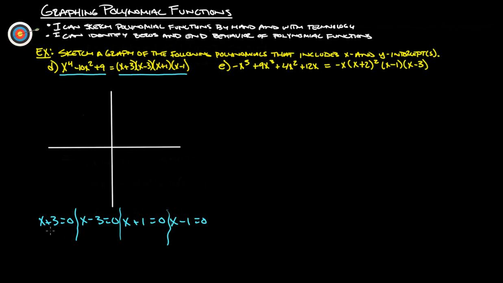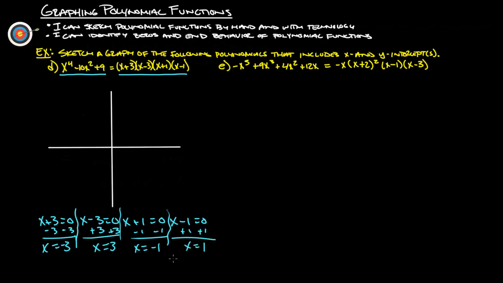Look, we've got x plus 3 equals 0. Subtract 3 from both sides. x equals negative 3. So if it's x plus 3, our intercept is going to be at negative 3. It's going to be the opposite of this here, right? Add 3 to both sides, and we get x equals 3. So that negative 3 turned into positive 3. Subtract 1 from both sides. x equals negative 1.